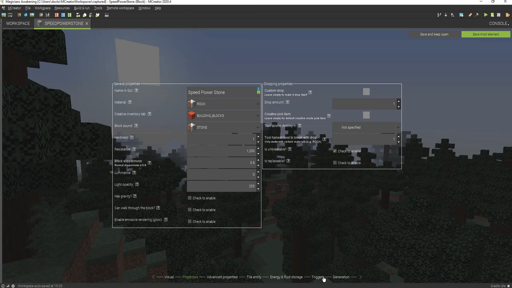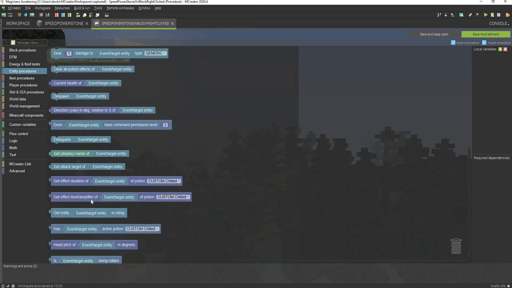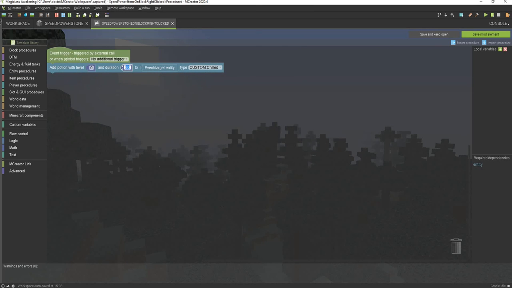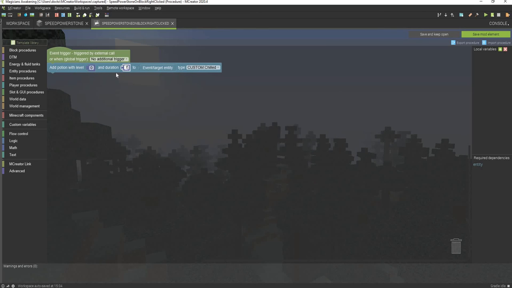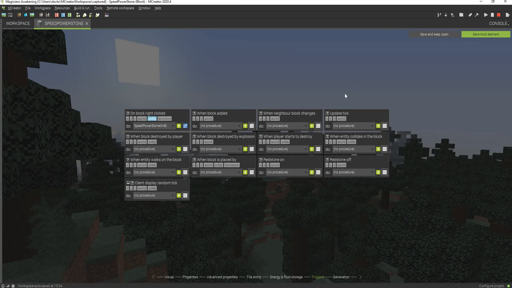And basically, if you right click it, it will give you speed 1 forever. Yeah, forever. So let's quickly check our trusty calculator just to make sure that I don't accidentally make it like 2 seconds. So 20 ticks times, let's say 60, so that'll be a minute, and times an hour, which will be 72,000. Basically, it'll last for an hour, so you should be able to find one by then, and then also we can go to speed there, and perfect.